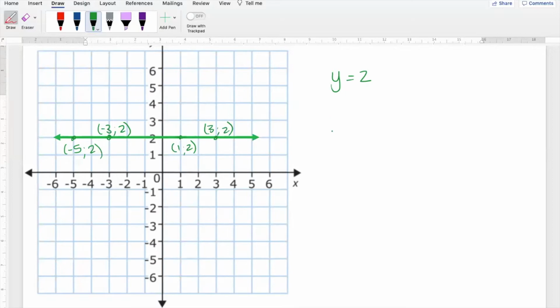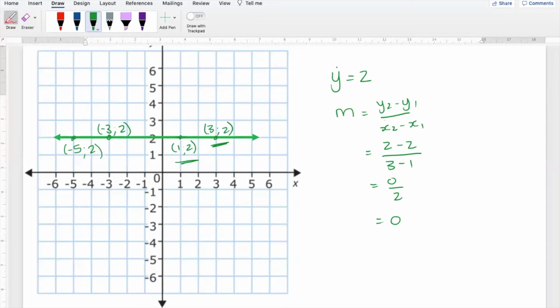So we've discussed what that means for the x-intercept. There is none. And we can see that our y-intercept is 2. But what does that mean for our gradient? Well, if we recall, we can calculate our gradient by saying y2 minus y1 over x2 minus x1. So let's pick 2 points. I'm going to make this point 1 and this point 2. So I'm going to say 2 minus 2 for my y values and 3 minus 1 for my x values. That's going to give me 0 over 2, which is going to simplify to 0. So the gradient here is going to be 0.